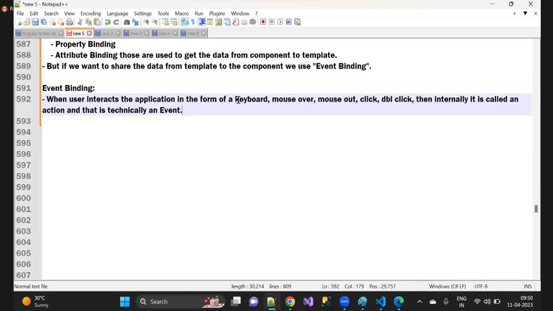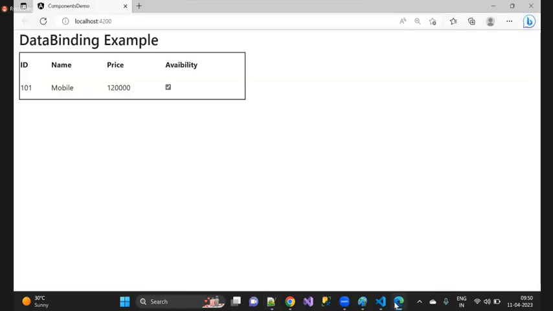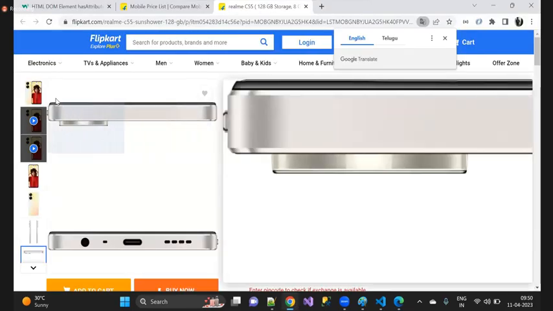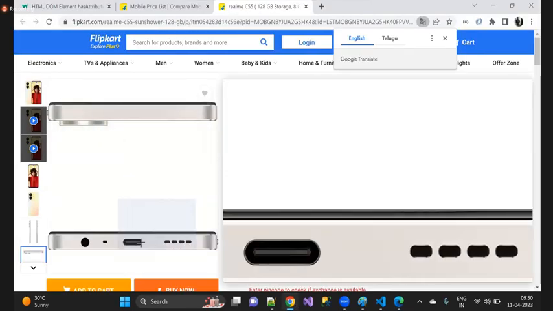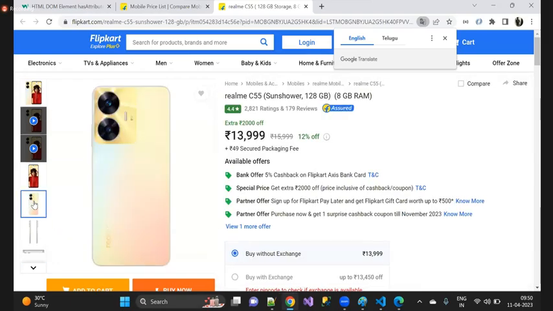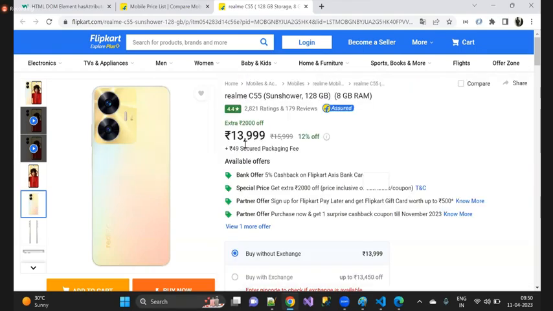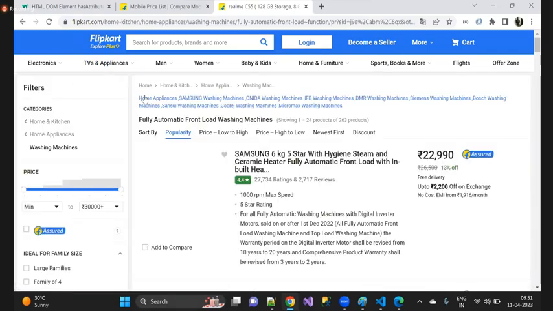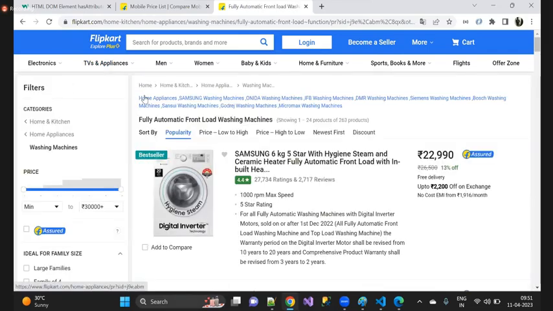An event is a user interaction. When the user keeps the mouse here, I'm able to see a bigger image. Suppose I click on this TV and appliances, internally it opens something like that. When I click there, it automatically displays that.